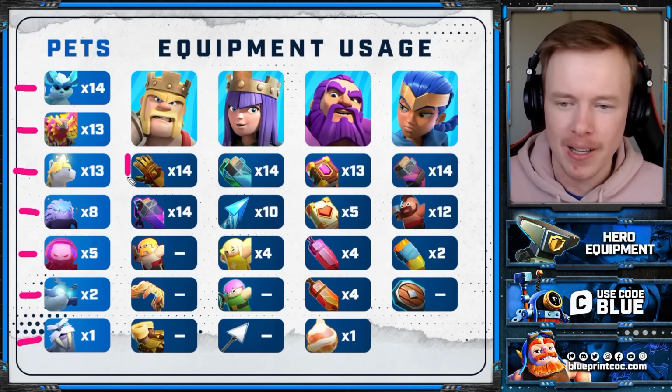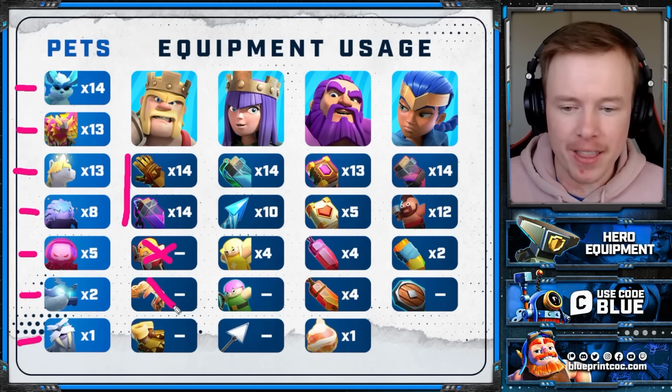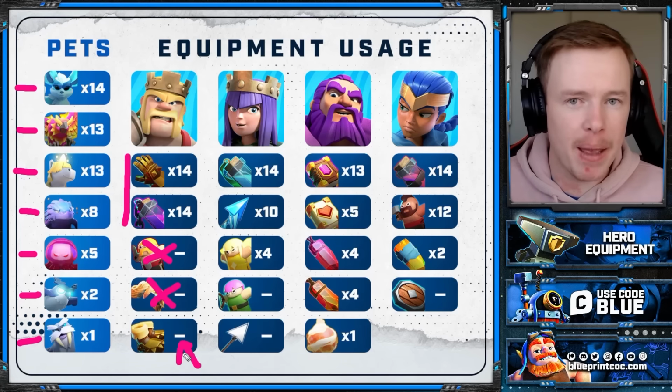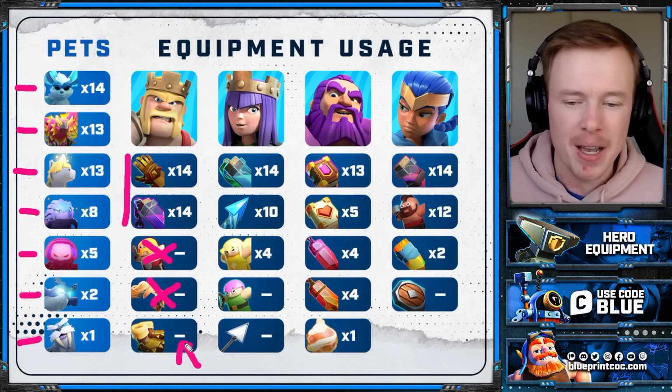Now we've got the heroes. Yeah, no surprise there. Of these 3, I would never upgrade this or this. You can use the Earthquake Boots with air spam if you don't want to bring a wall breaker for your king to open up the base. But still, I think the Rage Vial is that much better.